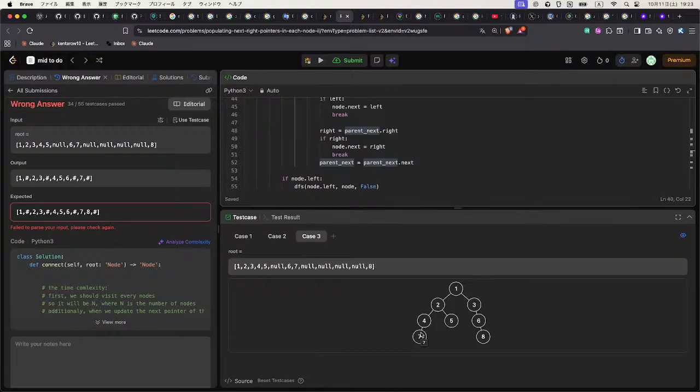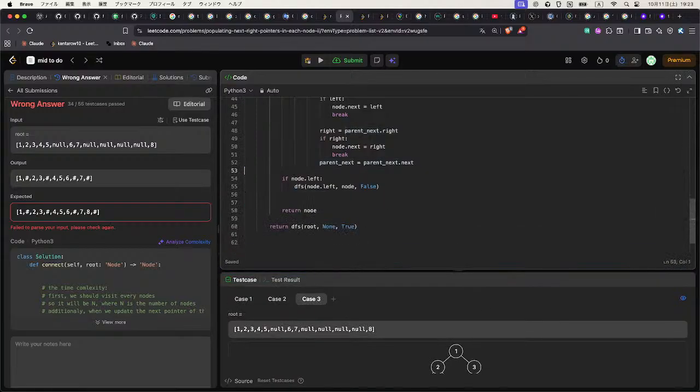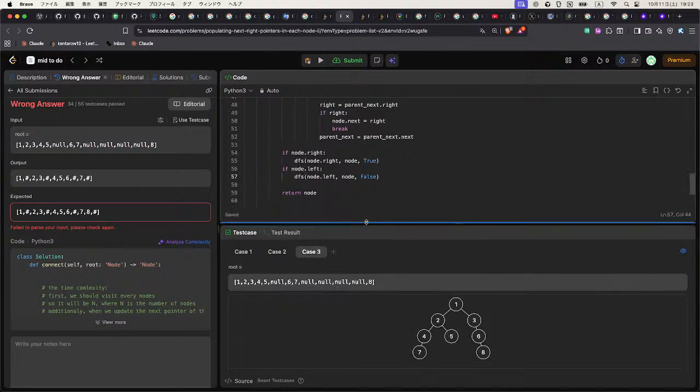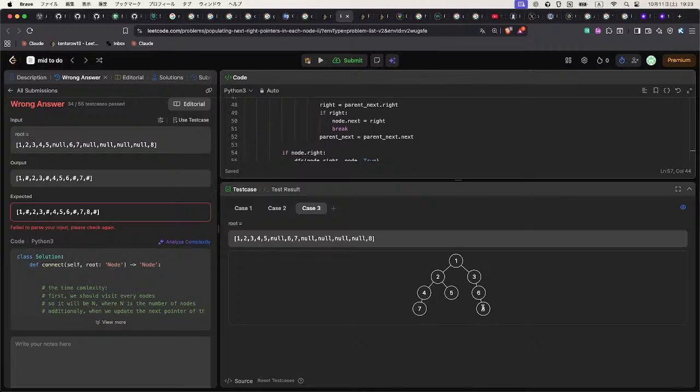So how about going for right first? In this case we can update this and 1, 3, 6, 8, and after that we look at 2 and update it, and then we go for node 5, and after that we go for 4 and 7.